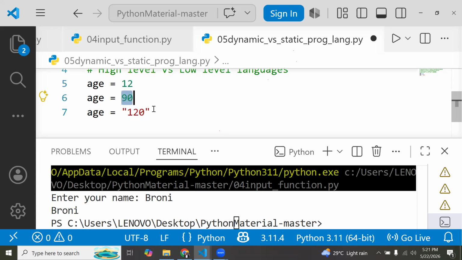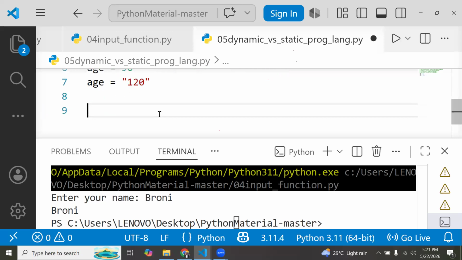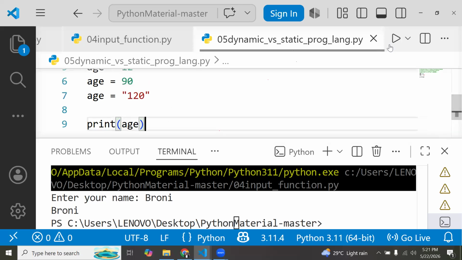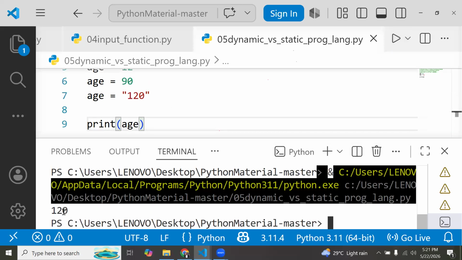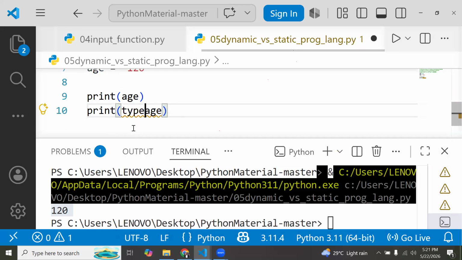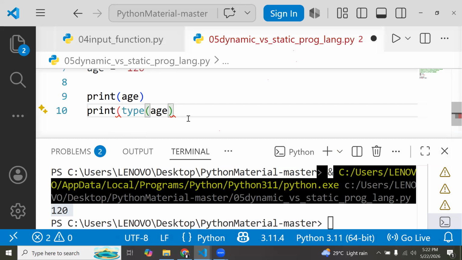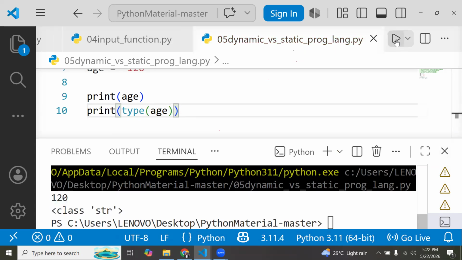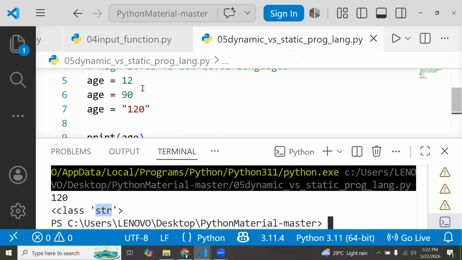This time around, I maintained the fact that both data are integers. Now, in the case of line 7, something drastic has happened. I've changed the data and I've also changed the data type. And it is possible because if I print small letter h as I have it over here and run this, I get to see 120. And if I check the data type of small letter h as I currently have it and run this, I see that it is a string. The change has occurred because of the dynamic nature of things.